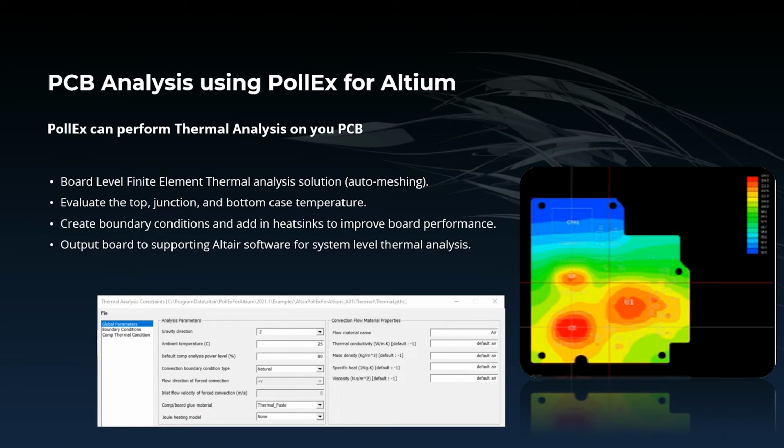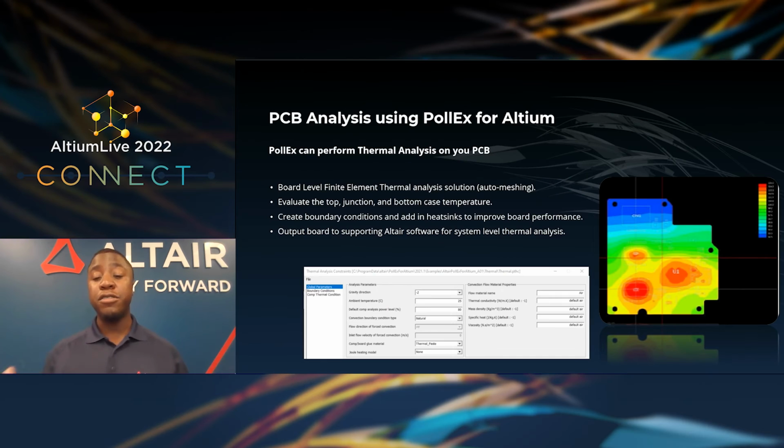Speaking of a system level, we're able to output the board to supporting Altair solutions to create a system level thermal analysis. For those that are using enclosures, for those that have a larger system than just a single PCB, we're able to use Altair's other software suites in order to understand first at a PCB level and then at a larger system level. Let's walk through how this is possible before going into the system level by using the PollEx for Altium extension.